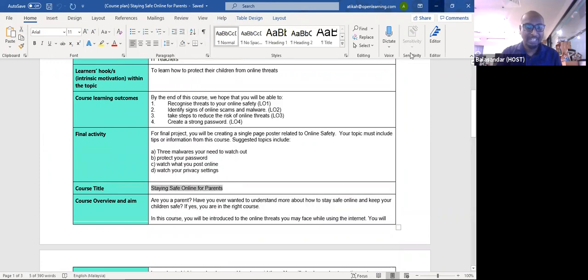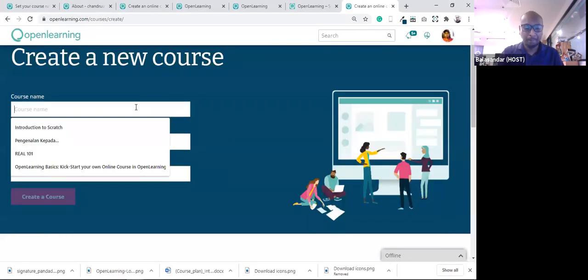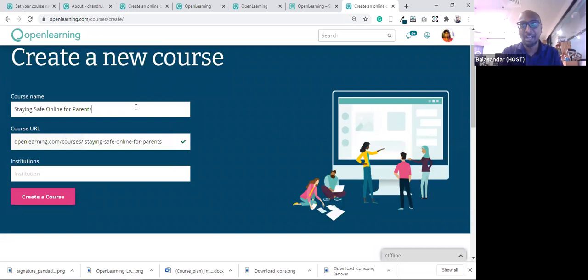You can either type or copy and paste like me, which is easy, because once you've planned everything in the course plan, everything is there. I just need to copy and paste it here. To copy I use Ctrl+C, and to paste I use Ctrl+V. As you can see, after I type my course name, my course URL is automatically generated.